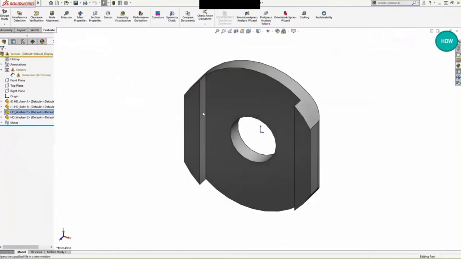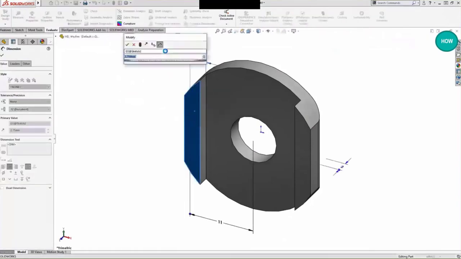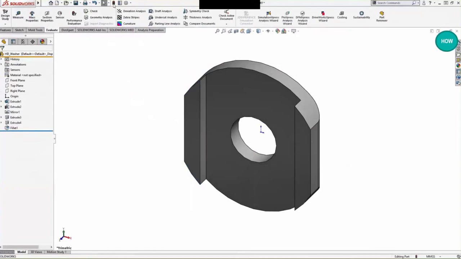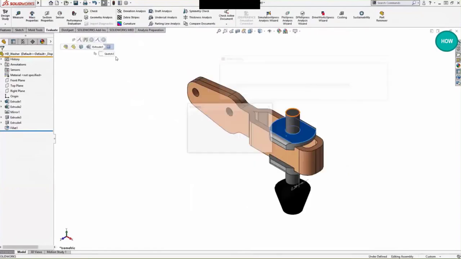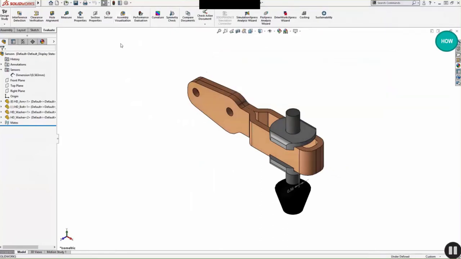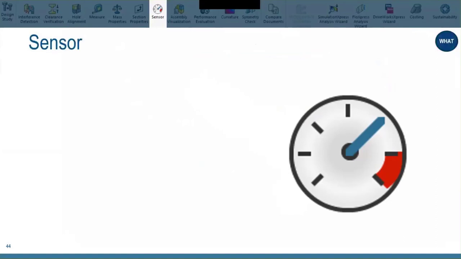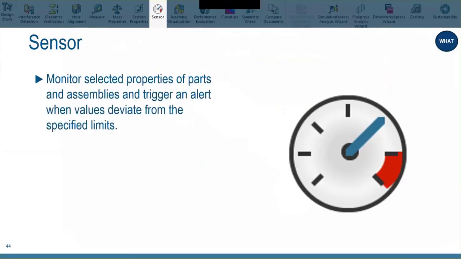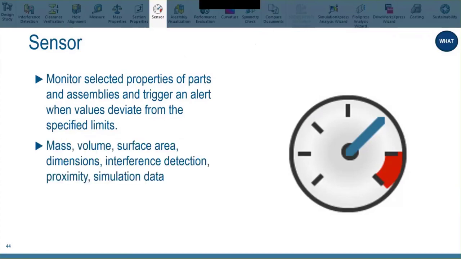We should back off the dimension a little bit by opening up the part, changing that dimension. When I go back to the top level, I can recheck the sensor, rebuild, and very good. Everything's all good. So what do the sensors actually do to our model? Nothing. But we can set ourselves up to remember important details by monitoring specific properties. You can do this for a variety of design data as well, all kinds of things. I just showed you a dimension.